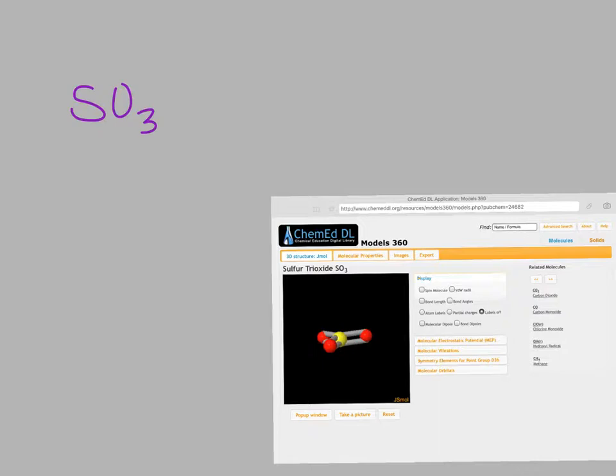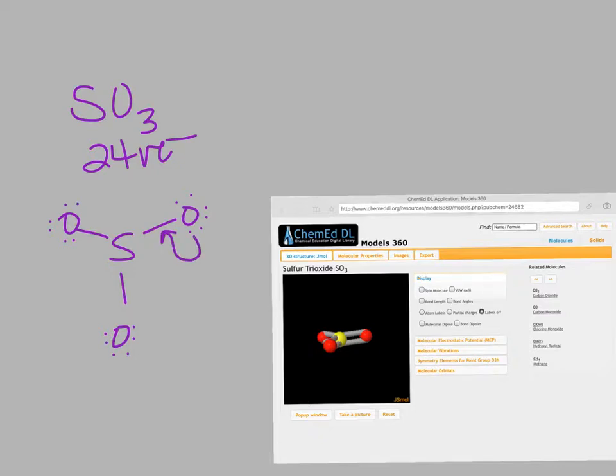All right, sulfur trioxide. So we have 24 electrons here. Sulfur would be in the middle, oxygen, oxygen, oxygen. So there's 2, 4, 6, 8, 10, 12, 14, 16, 18, 20, 22, 24. So all of my electrons are out. Sulfur needs another bond. So I'm going to put these electrons here like that. And then I can erase those there because they're not there anymore. And so again, this is going to be trigonal planar because it has a steric number of 3 without any lone pairs.